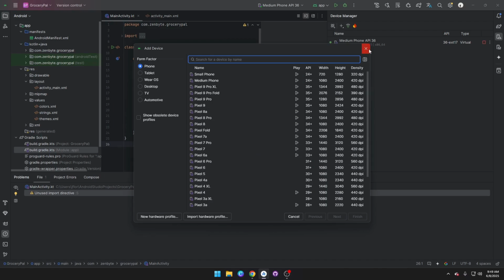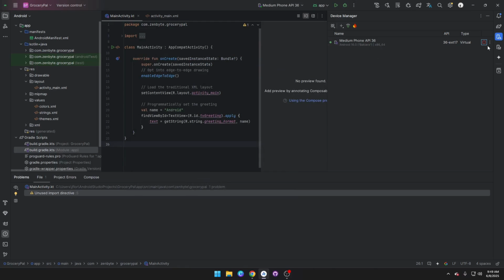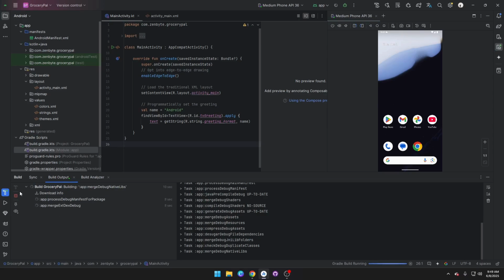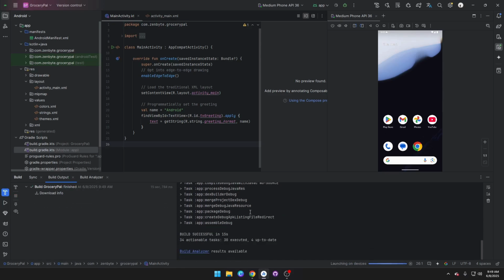Just follow the instructions from there. But since I already have one, we are going to fire it up here. So it's loading. If we go here to build, you could see all the files running. And it said it was successful. So that being said, we should see it up here.